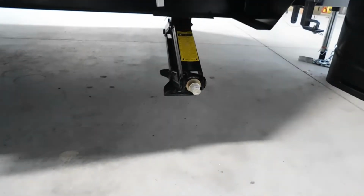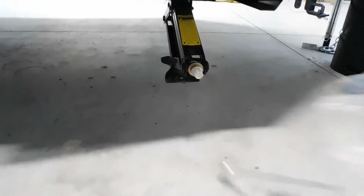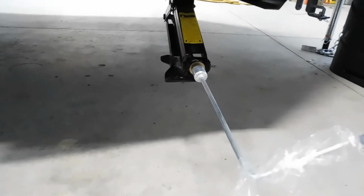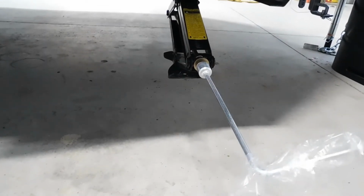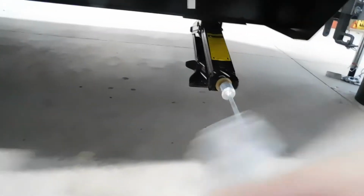What I do recommend are jack pads. Jack pads are going to protect the feet of your stabilizing jacks from dirt, debris, hot blacktop in the summer. Grab your 4-pack of those from our store. Put them down and run these down just taut. You only want to bring it down until it's nice and tight. You don't want to lift the unit or lower the unit. Get all 4 of those ran down in each corner.